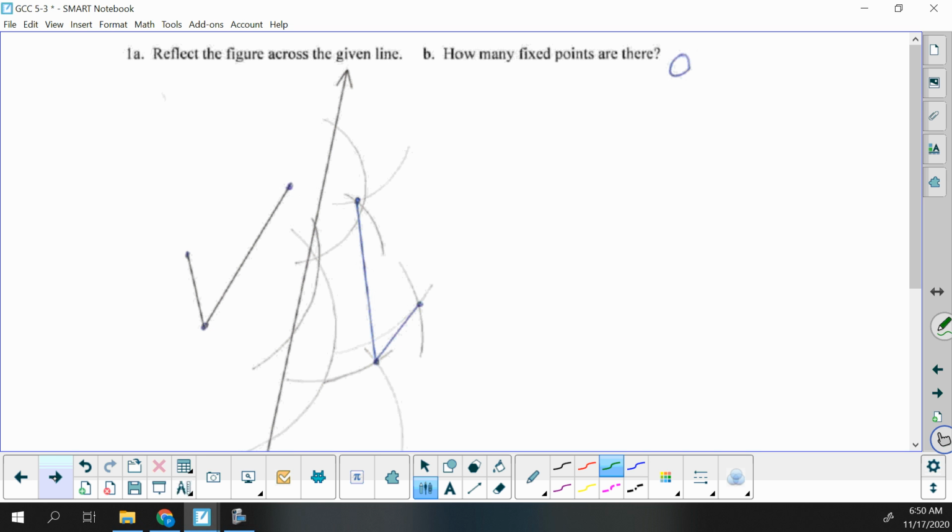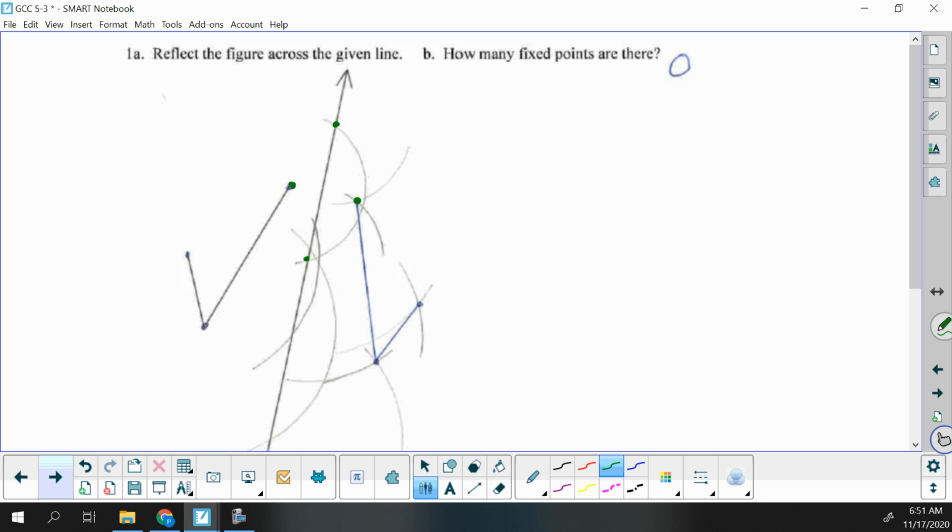Alrighty, if we go over to the homework, it's kind of hard to show this, but what we've done here, just like we did in class yesterday, make any arc from the point that gives you 2 intersections. So like from this original point, did an arc, did these 2. Keeping your compass the same, do that same arc from each of them, and wherever they end up intersecting, that is your image point. Do that for all 3, and then connect your image points to get the full image.